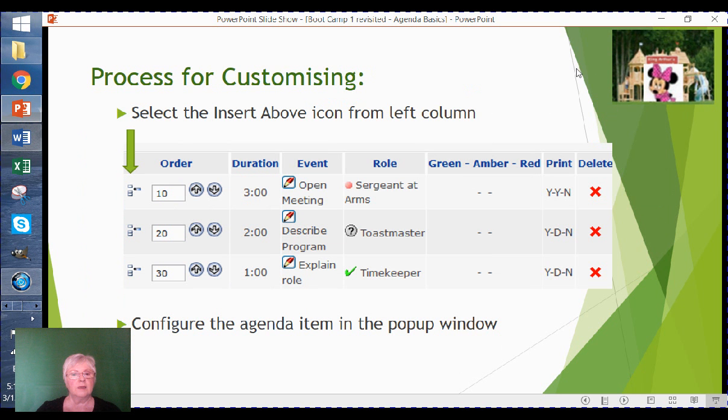If you need to add extra roles into your meeting agenda, you will need to select the Edit screen for your assignment agenda and then add the role by clicking into the icon on the extreme left, the one with the small squares. You can then move that particular role up or down, and if you need to, you can delete it as well.